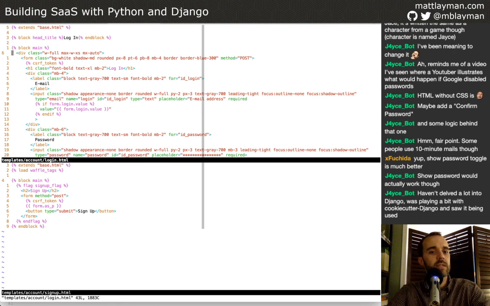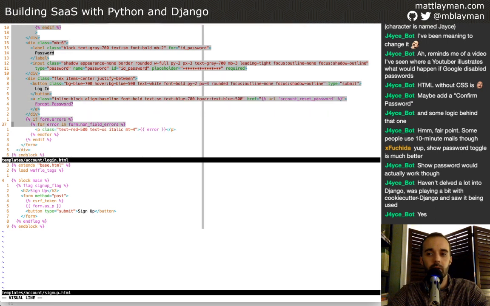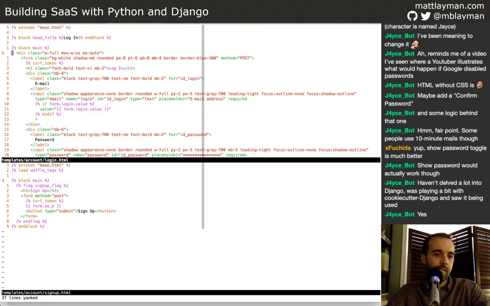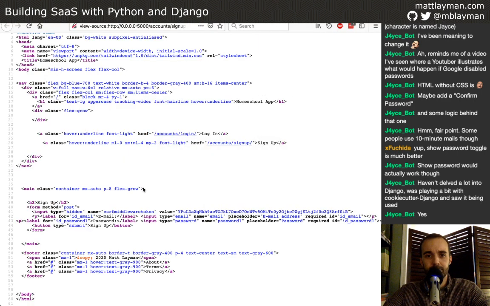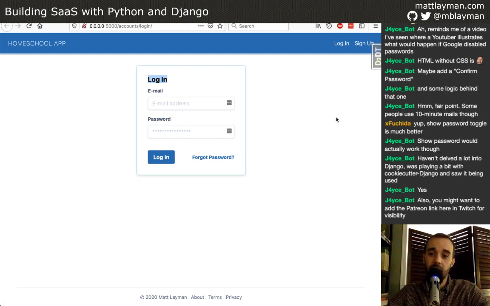So let's take the whole form and drop it into, now I've got to put it inside this. See, here's the area where I also have the sign up flag. And I did this for a very good reason. On this page right here, this sign up link only appears when I have the flag on, but that's not stopping the actual page from being accessible.